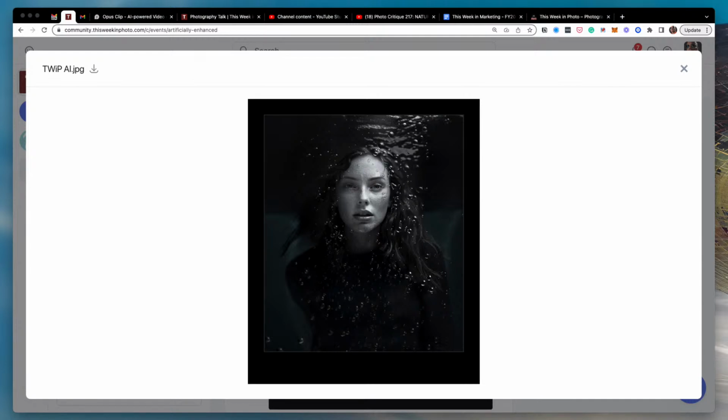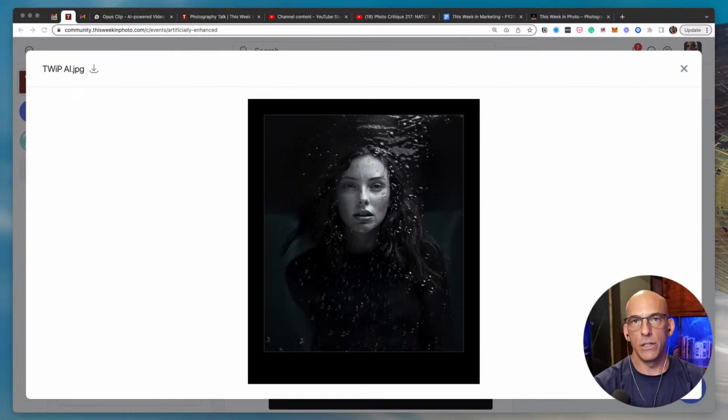Oh, interesting. Yeah. Experiment. That's the whole idea. But I do want to point out that an image like this is such a good lesson, and we've talked about these things a lot of times when we're critiquing photographs and other images. It's about having a simple, non-distracting image, where the light is focusing our attention, drawing us into the image. What is our main subject? And the AI is doing that exceptionally well. With the lighting on her face, it's darker everywhere else. The bubbles are kind of fading away as they go off to the edges. I mean, we know right where to look. We're drawn into her eyes. The rest of the image is not distracting. This should be a goal for a lot of us in our photographs.